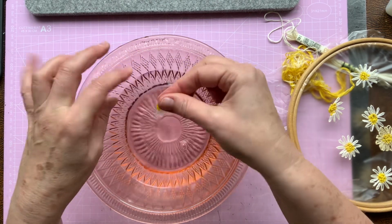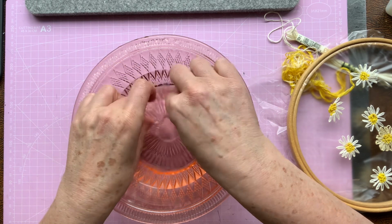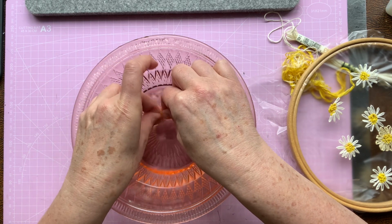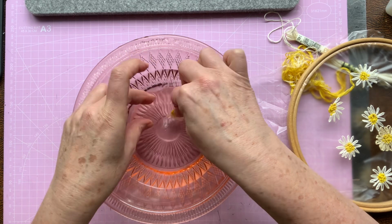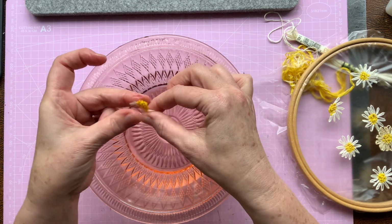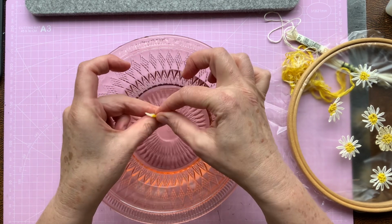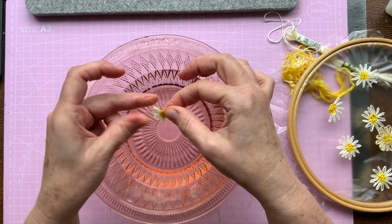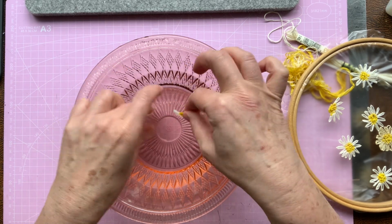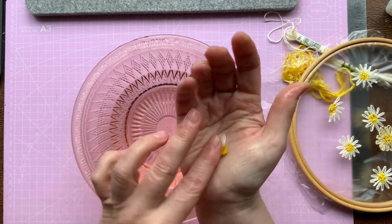You have to be quite careful with it. I can still feel the stickiness on it. Just going to get all of the gel off. So when you've done it, give it a little gentle squeeze, and then get your tissue paper. So there, like that. I can feel all the gel coming off now. I can just feel water. And there you have your flower.